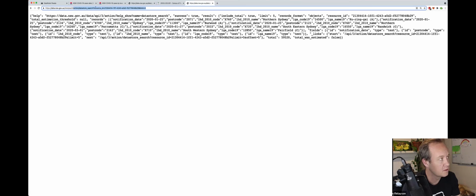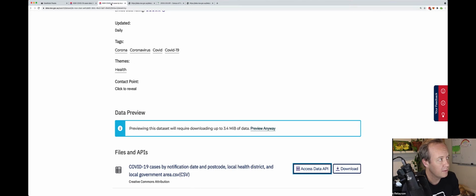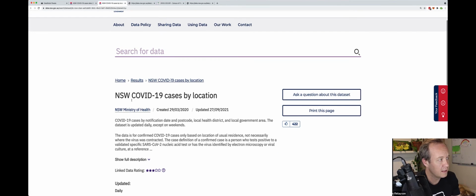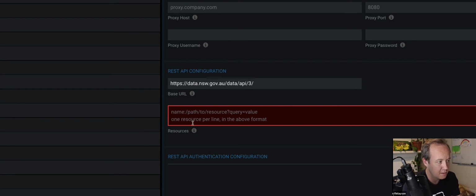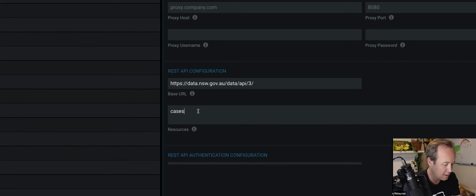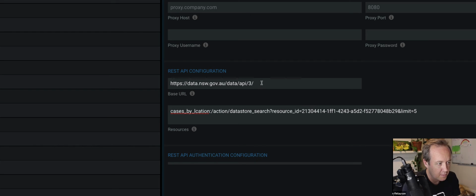Now I'm going to just copy the rest of this string, and you'll recall that this data set was COVID-19 cases by location. So I'm going to go ahead and call it something similar, cases by location.